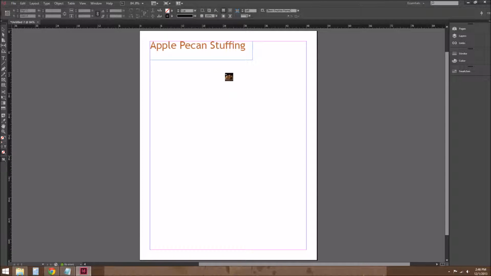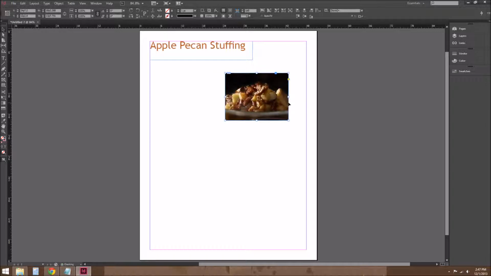And what I can do with this is left click right where I want to start the image and drag, and this is going to let me select how big I want this image to be. So I'm going to do this size right here, and now I've got my image out, and with my selection tool still selected, I can drag this all around and put it wherever I want on the page. So I'm going to go ahead and put that right there. That looks good. Perfect.